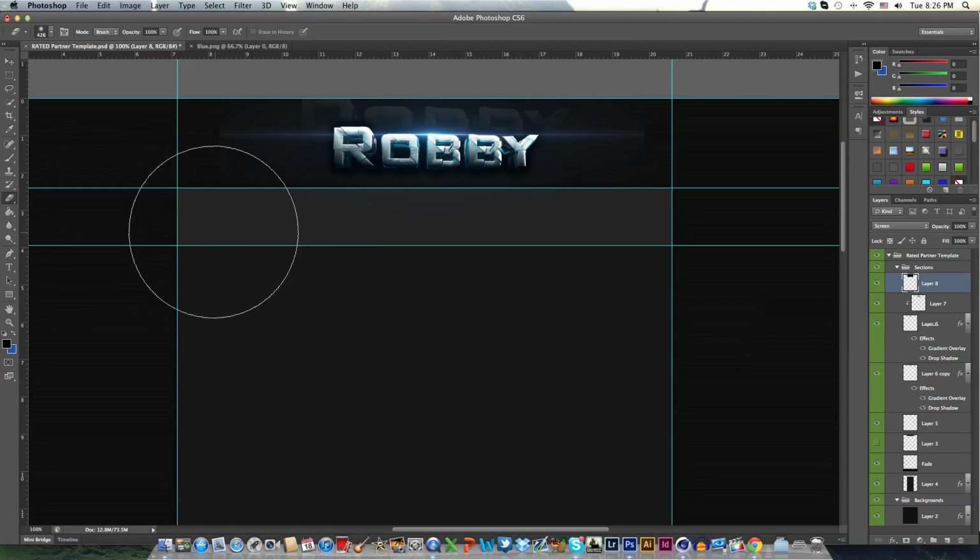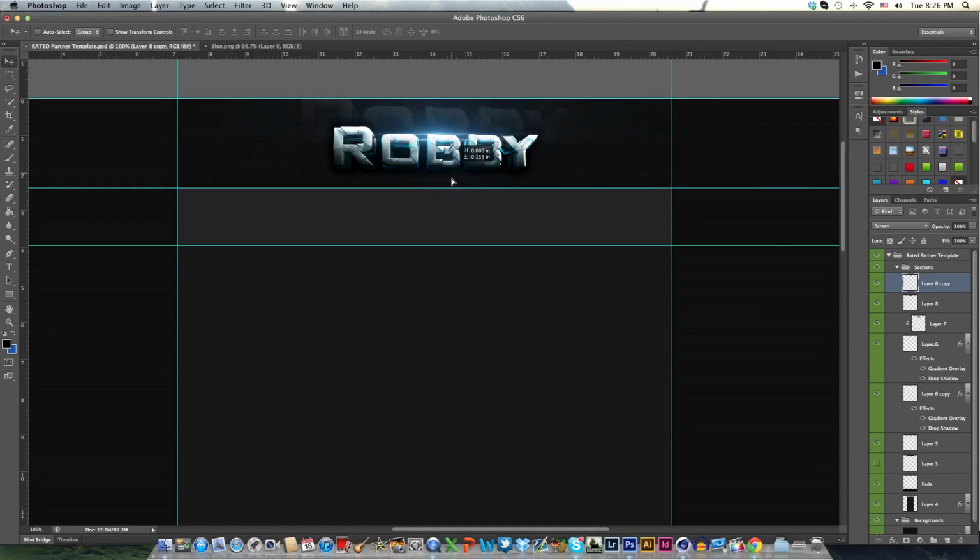Now you just want to erase the sides so it doesn't look like it's just free roaming out there. For some reason this won't really focus on the text. Oh well, that's pretty good. Now to get a little light at the bottom, drag it below, and then you got your little light down there.